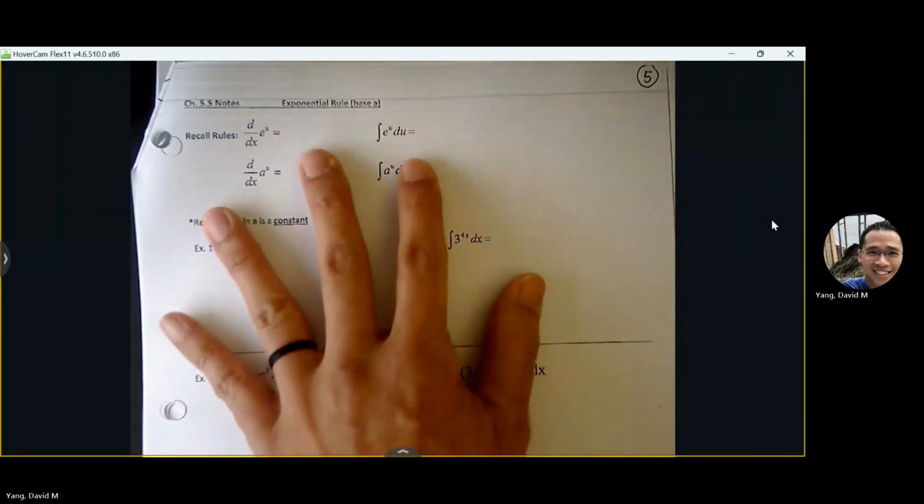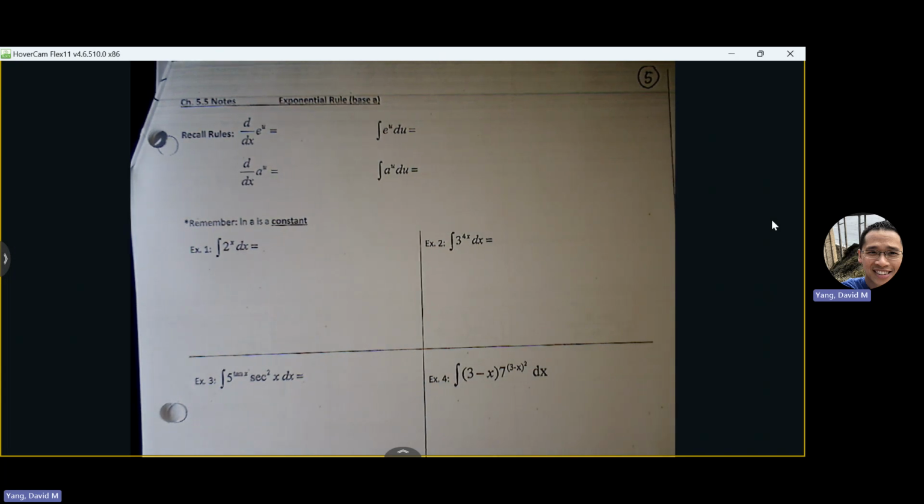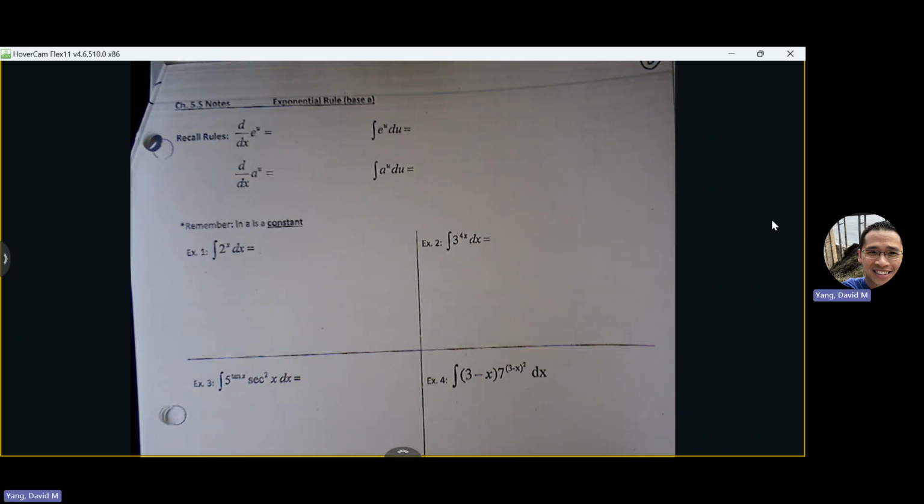Okay, page 5. This should be a short lesson because we're just extending what we did yesterday with exponentials, but it's just not base e. So there's a little bit extra stuff that's going to come out of it, but it's going to feel like yesterday's rule. So we'll just go through a couple of examples. We may not finish this entire worksheet because I want to make sure I have some more time to do our test review for tomorrow, and then we can pick up anything we didn't finish on Monday.